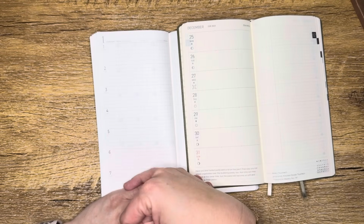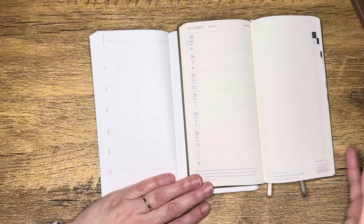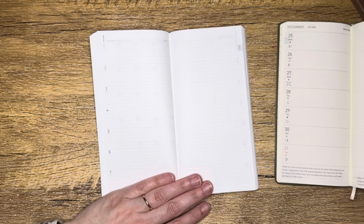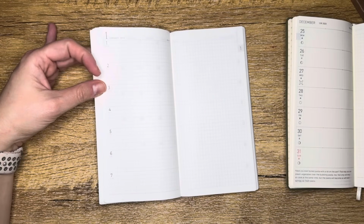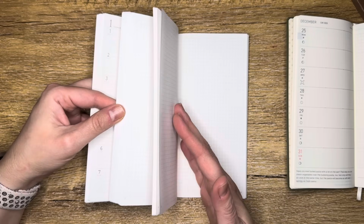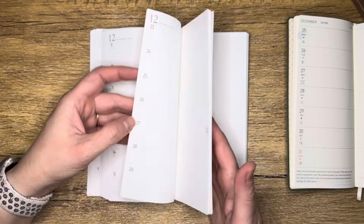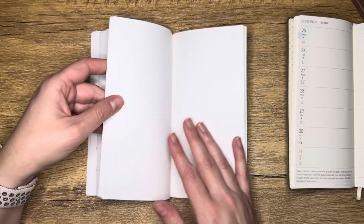I could draw a line there and kind of make it like this, I guess, but I don't like that. That's a personal preference. But otherwise, I really like this layout. I think it's really, really pretty. Very good job as far as the aesthetics go. And then I feel like this definitely answers the question of the notes pages.